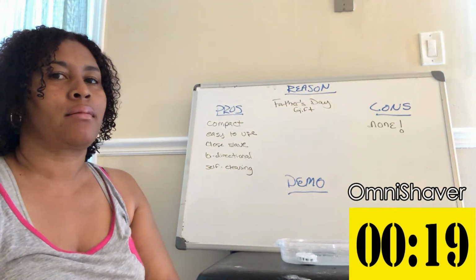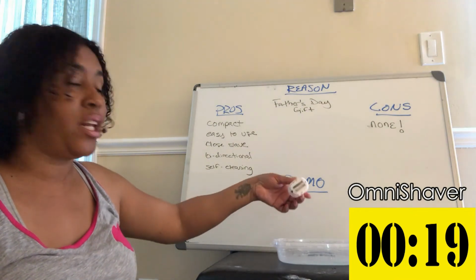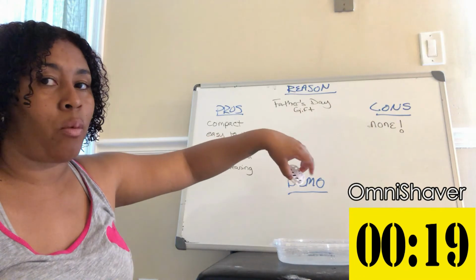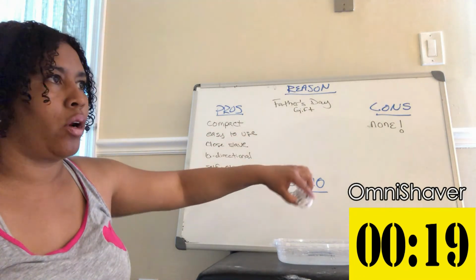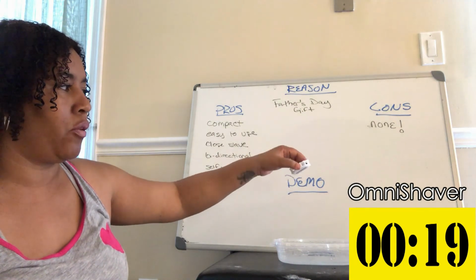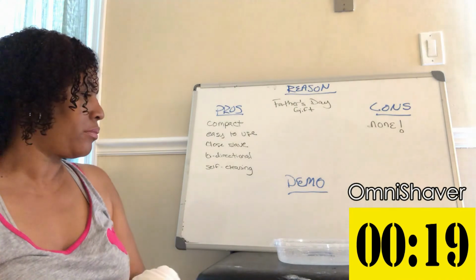You've got to go get one of these, the OmniShaver. You've got to get it. And how you clean it, you just run it under hot water for a minute, not long at all, just enough to clean both sides. So just run it under hot water, and that's how you clean it.